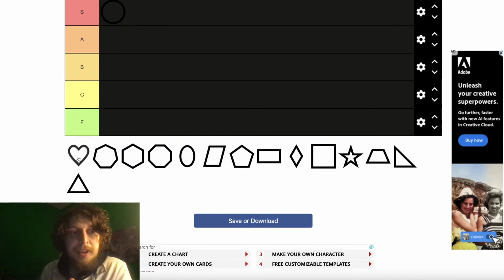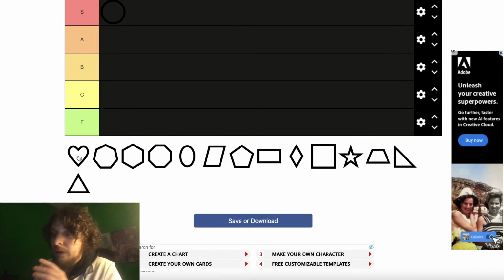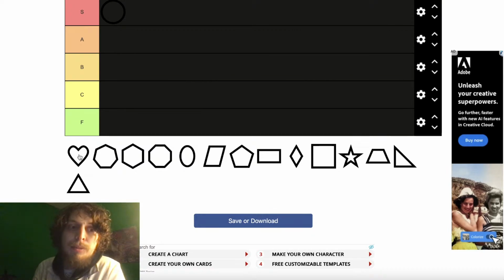Heart shape. Now, this one is very dependent on if we mean cultural meaning or mathematical meaning. And we're going to have to sort of merge the two. Mathematically, this isn't the most unique, interesting shape of the bunch. It's cool, but mathematically, it's not like there's some pure function that represents this that's super important in math. The cardioid shape is heart-like, but this isn't quite a cardioid. This is a little different.